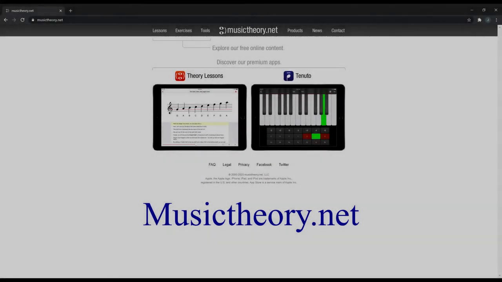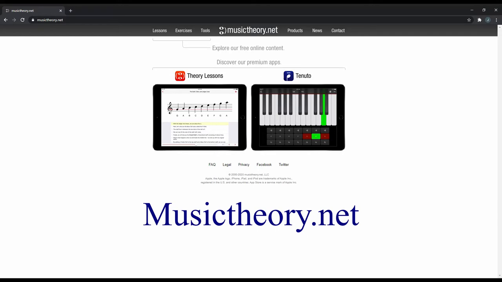Okay, so now we're going to have a look at musictheory.net. This is a website that is an excellent tool to reinforce traditional methods of instruction related to theory. A good foundation in theory is always an excellent thing for a piano student to have. And there are a lot of different options nowadays in terms of apps and online sources. We find that this musictheory.net is probably one of the best, most well-organized, and easy to access.